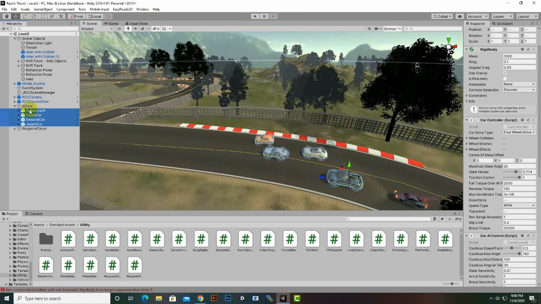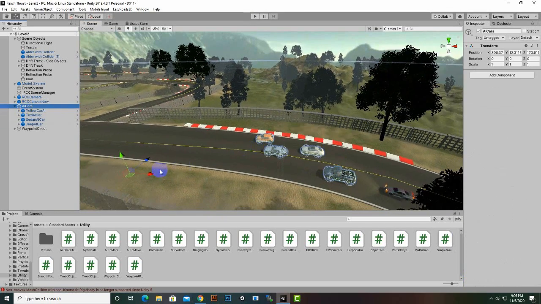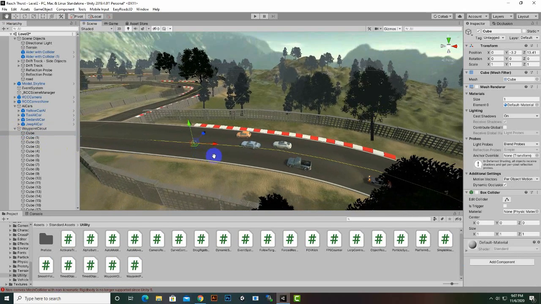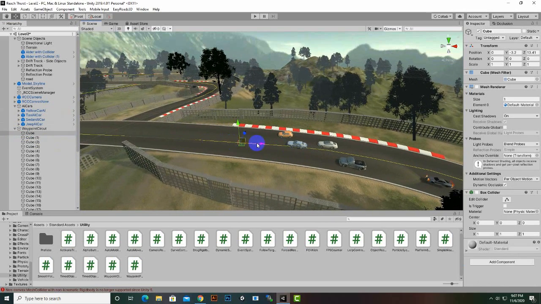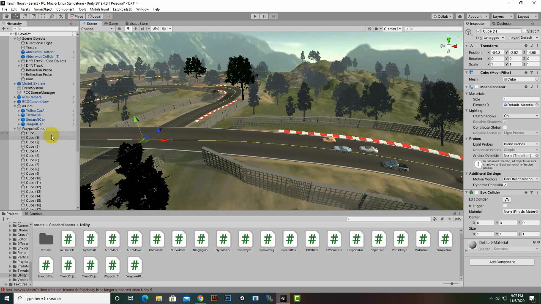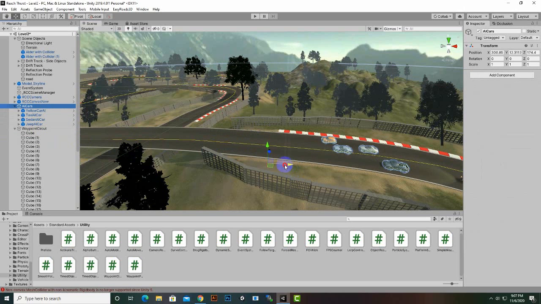So just move these cars a little bit, and for the waypoint circuit our cube 1 is around here, so we will move cube 1 a little bit as well. Yeah, a little bit more. And for cars, we will move these cars a little bit here.